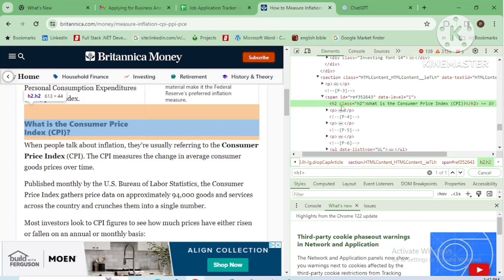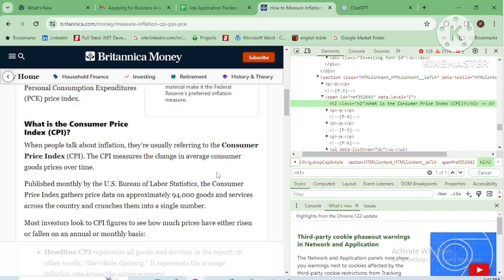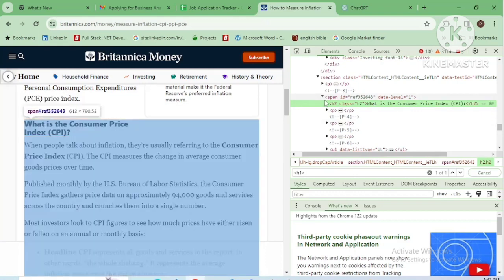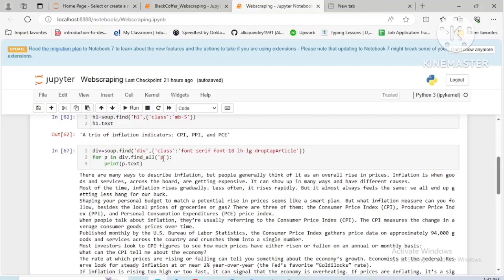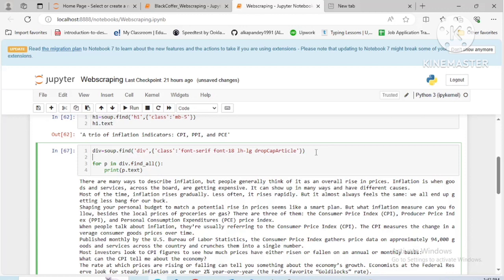See, it is mentioned in the H2 tag. So for that we have to write code to extract the data from the H2 tag also. So copy that class name. For that we can't give the H2 tag in that for loop. We have to take one tags list. In that list I will give H2 and paragraph tags. Then my for loop will iterate through.